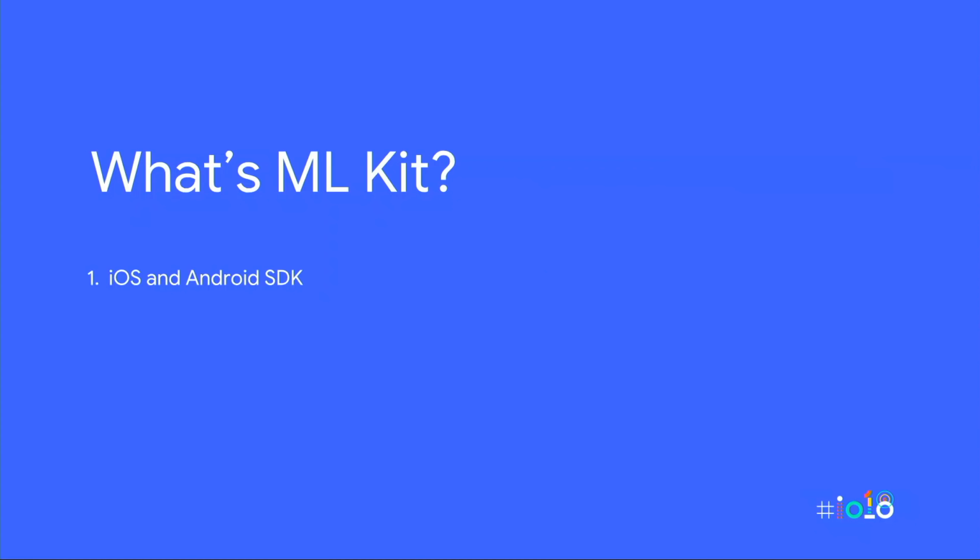OK, so the first thing that's really important is that MLKit is both on iOS and Android. And this was really important to us, because when we talk to developers, we don't think about Android machine learning and iOS machine learning. We think about machine learning. We want to deploy similar models to users on both platforms. There's not a fork there. So it was important that we have a consistent SDK for both. And in fact, every one of our features is available on both Android and iOS.